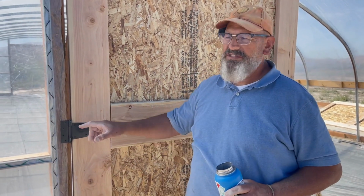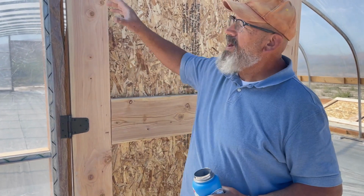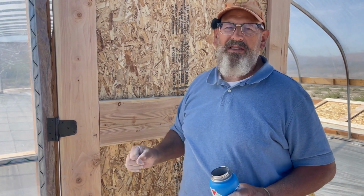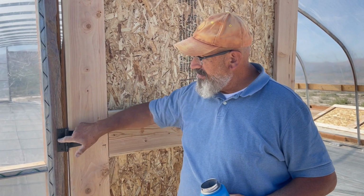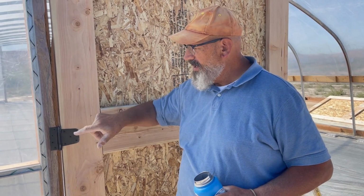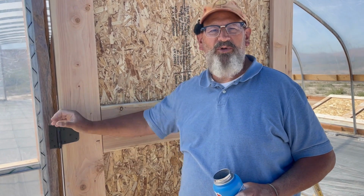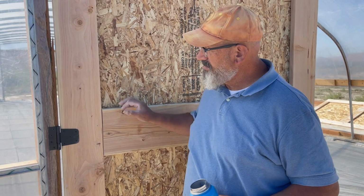I wasn't sure what to do, but I've decided we're going to glue it. We're going to inject glue in all those cracks. We're going to clamp them up, let it set up. It'll be perfectly strong then. And I already was planning on getting bigger screws to go in here because these screws are only like that long. And we need to have something that's going almost through the whole post, if not through the whole way and maybe bolted on. But we have to have something that's stronger than just those little screws. So anyway, it is what it is.